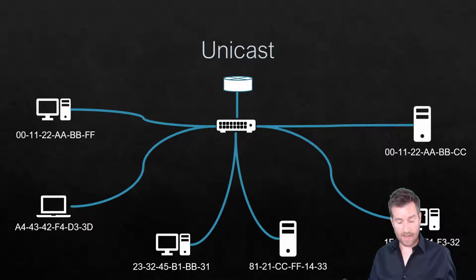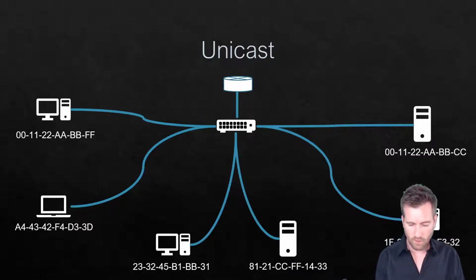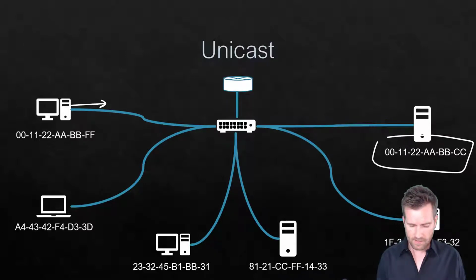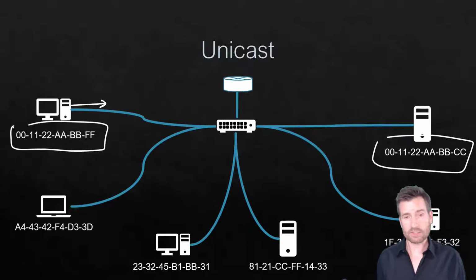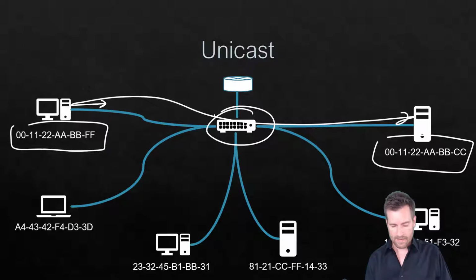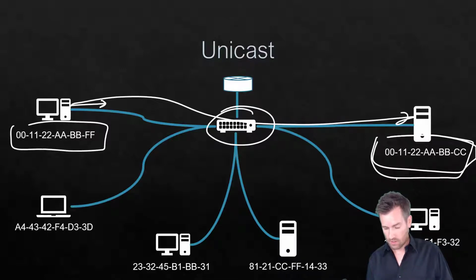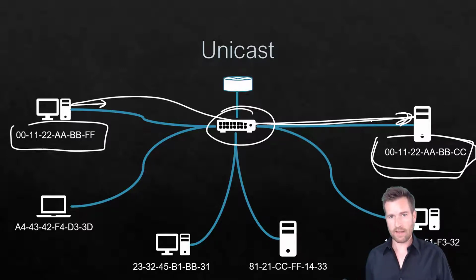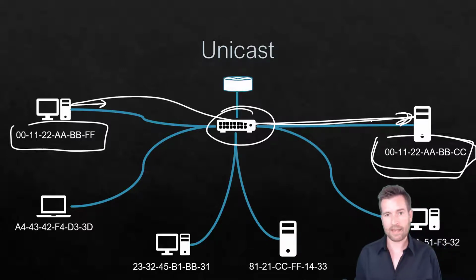Now, unicast happens just as what we mentioned before. There is a destination MAC address that gets added to the frame as it's sent out the network interface card, and it has a source MAC address as it's sent out. It gets from one location to the next because the switch recognizes what destination MAC address it's going to, and then forwards it out the port to get it to that device that owns that MAC address.